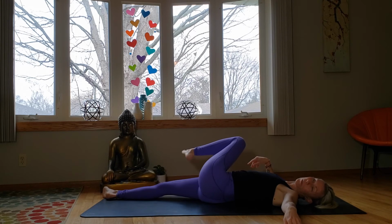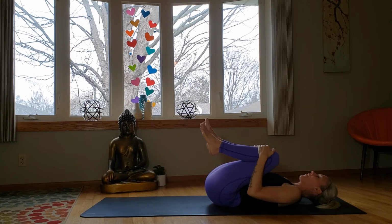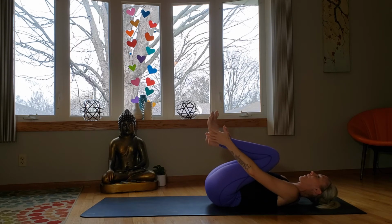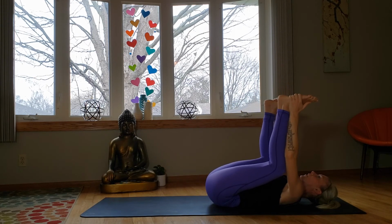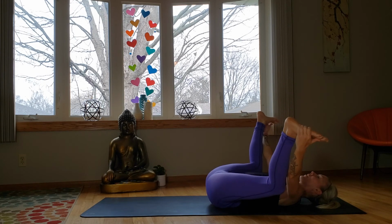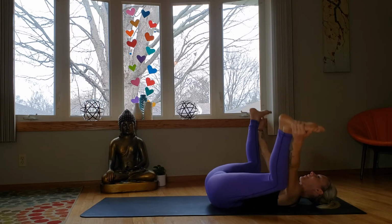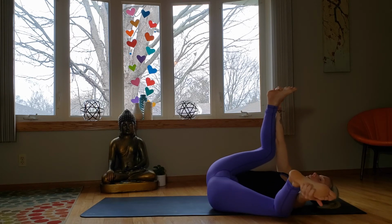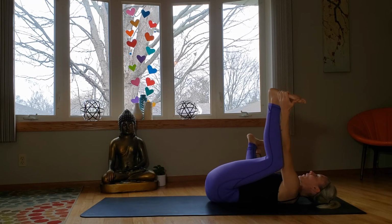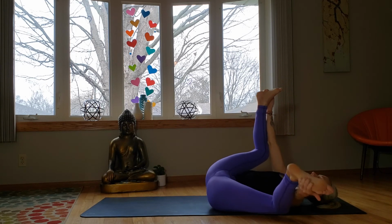Good, then come back through center. Go ahead and hug both the knees in towards the chest once again. And then take the hands and run them alongside the legs, coming to the pinky edge side of the feet. And then lift the feet up towards the ceiling, and then draw the knees down towards the armpits and open the legs nice and wide, coming into our happy baby pose. If it feels good today to rock your baby, go ahead and rock your baby back and forth. Opening up through the hips here, draw your tailbone down towards the front of the mat.